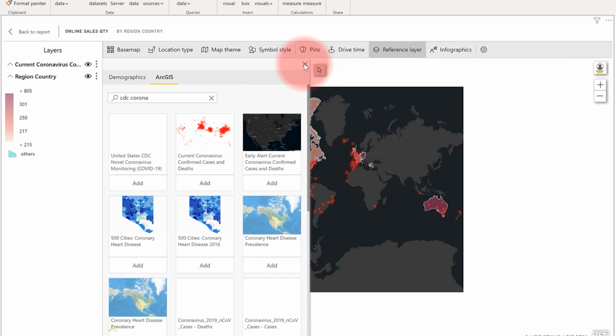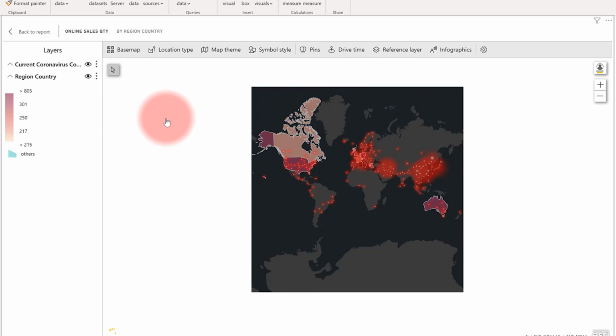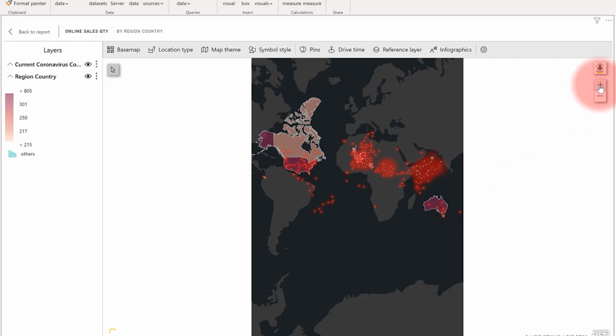Now, when I do that, you can see that there are a number of red dots and what they call a heat map, which just means that the larger the value is, the larger this glowing area around these red points will appear. I'm going to go ahead and close this pane, and that's actually everything that I needed.